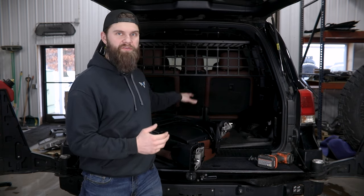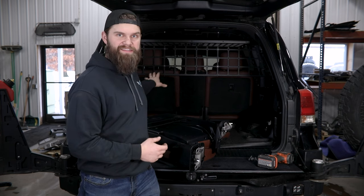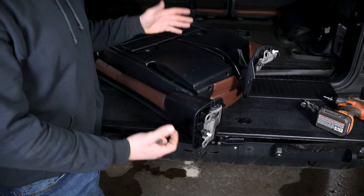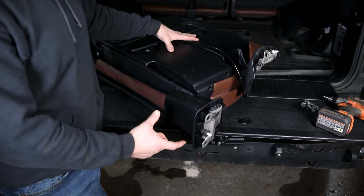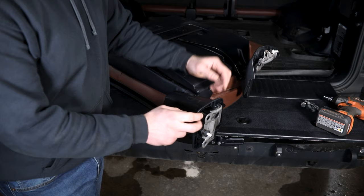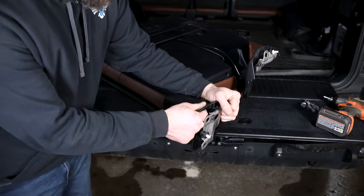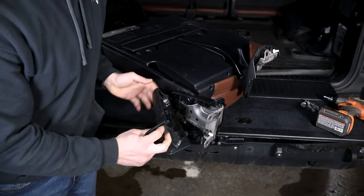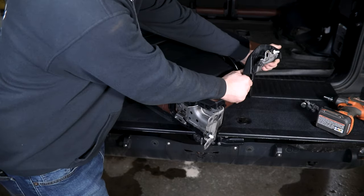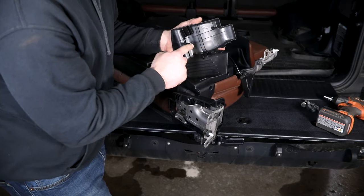To start things off, before you can get your new floor installed, you do have a little bit of disassembly work. We've already got the seats out of the back of our truck. I have one here to show you how to get yours removed. You should already be familiar with how to operate the seats, so ideally you'll have them in the folded up position and then pop off both of the covers you see here. You'll just need to get in between with a pry tool — or in my case I can grab it from underneath — to separate these two. There are two locking tabs, then you just lift to slide this one off, and pulling out and back you should be able to pop the tabs free on this one.